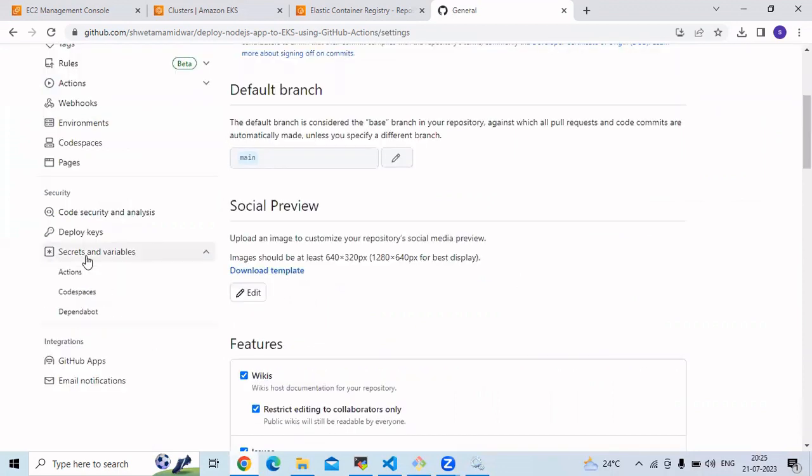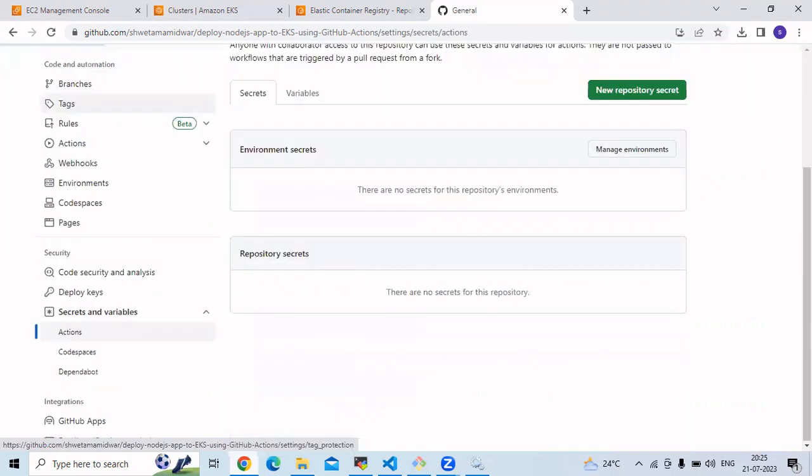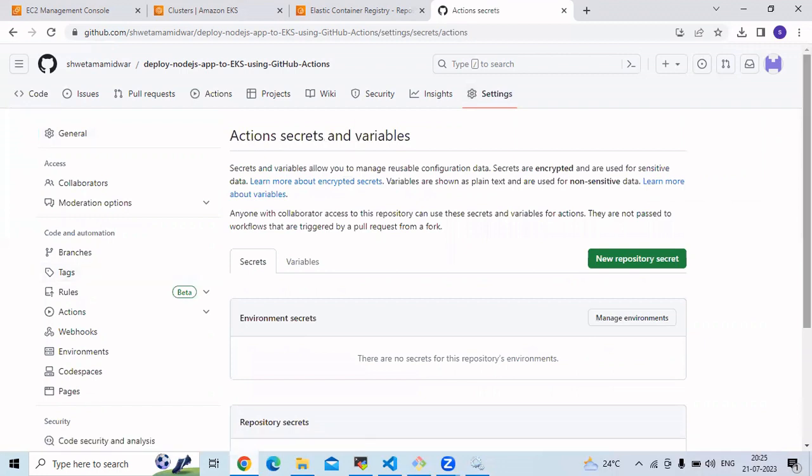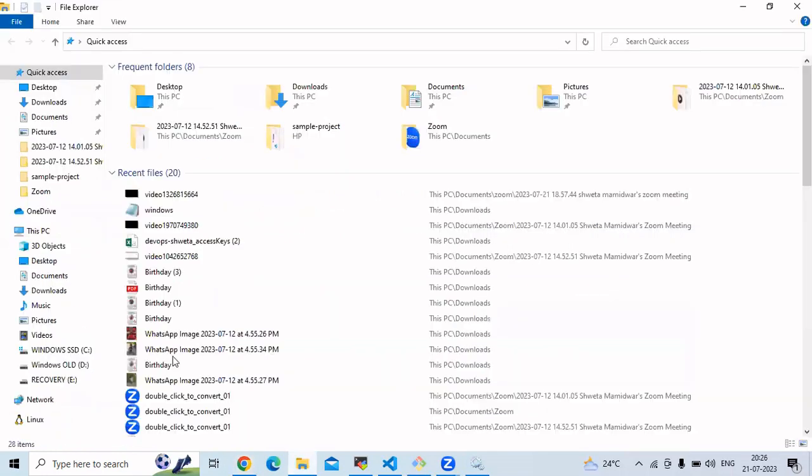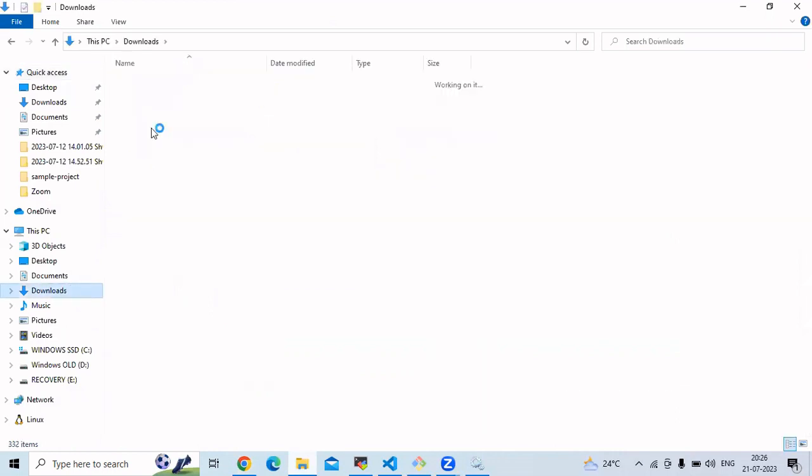So click on it, go to the actions, and here we need to add secrets, right? As you can see, as of now there are no secrets. We need to add two secrets, AWS access key ID as well as AWS secret access key ID. So here we have successfully downloaded files, right? So go to the downloads. We have successfully downloaded our CSV file. Let's check our CSV file here, right?